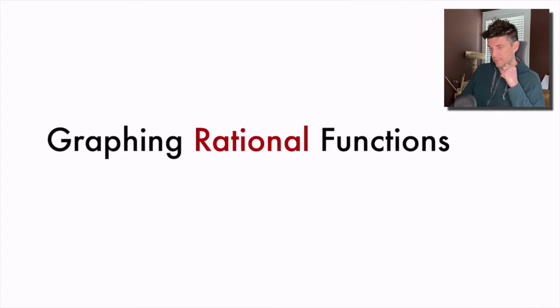So today we're going to be graphing some rational functions. We have 3 examples that I'm going to do. The first one, not really a rational function. It presents as a rational function, but once it reduces, you're going to see that it's not. And then the other 2 are common rational functions.